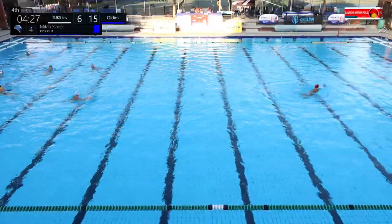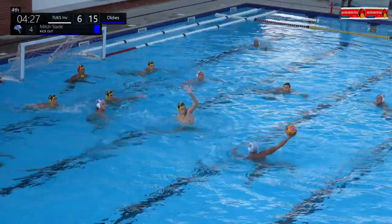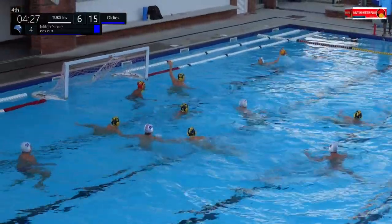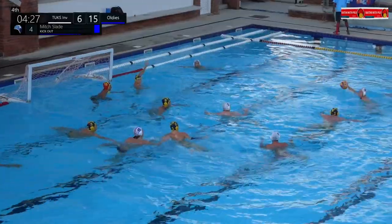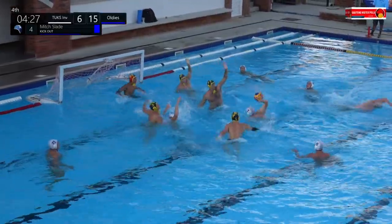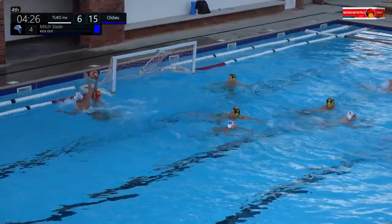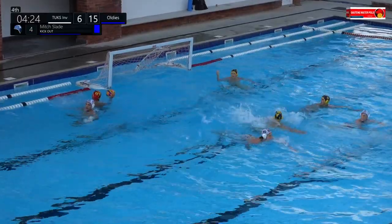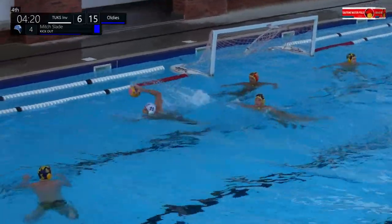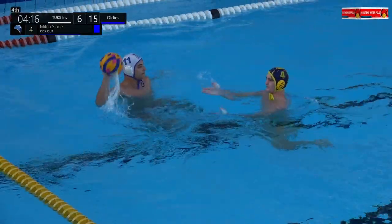Cameron Jones getting us back underway, feeding it to Kulbrick. Out to the left-hand side with Peterson. Kulbrick again. Two big balks over to Collins. Cater on the ball, back to Collins. Chekmani is trying to slip into a shooting lane here. A high ball to Chekmani, and he's rifled that into the cross cage. But there is Nathan Jacobs able to make a massive save there. But Jacobs, while trying to earn an ordinary foul against Bradley Peterson, has put that out of bounds. So a 2 meter here for this Tucks side.